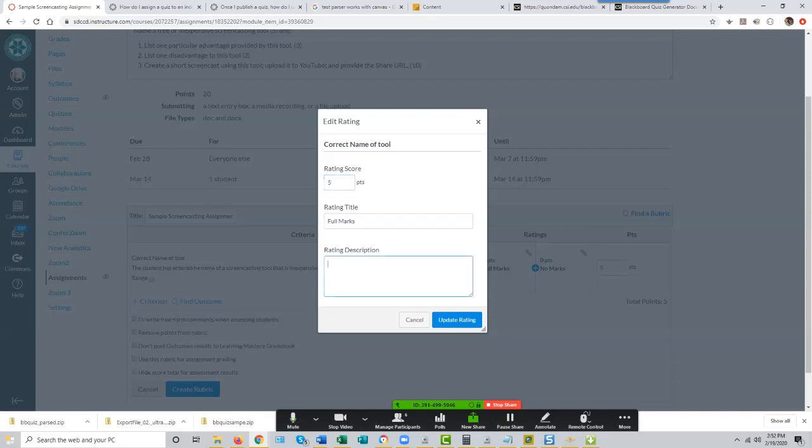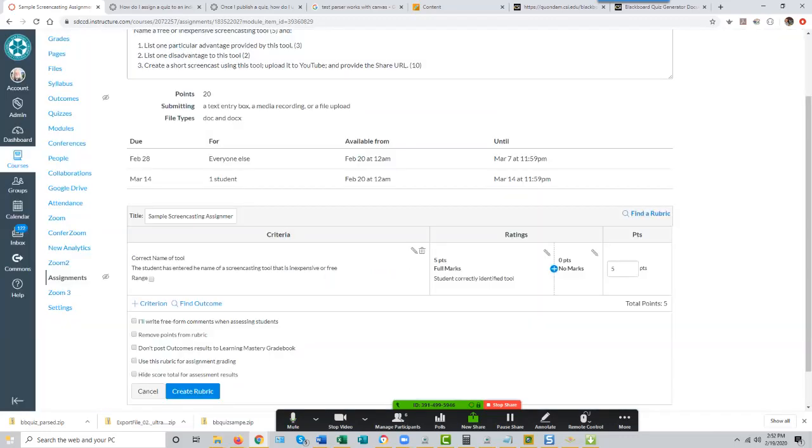Rating description: student correctly identified, and you can be as extensive or as efficient as you like about this. Okay, full marks.